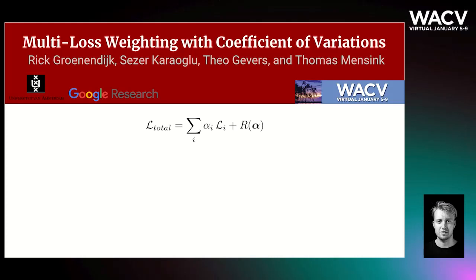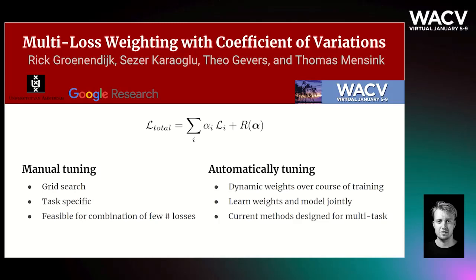In general, a loss objective is a linear combination of a set of loss functions, each weighted by a loss weight alpha. Setting different alphas can impact the performance of a model significantly. We wish to find the optimal set of weights for these losses. Classically, this is done by means of an extensive grid search over all the losses, which entails training the model many times. And obviously for modern network architectures, bigger datasets and many different loss functions, retraining many times is not feasible. Consequently, we aim to automatically regress optimal loss weights during training already.